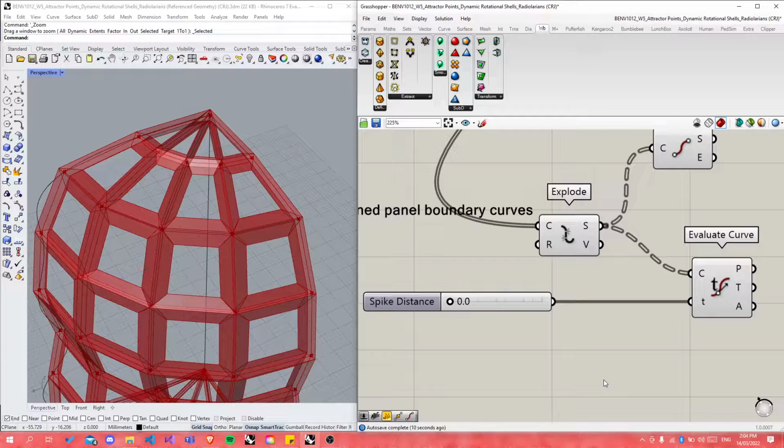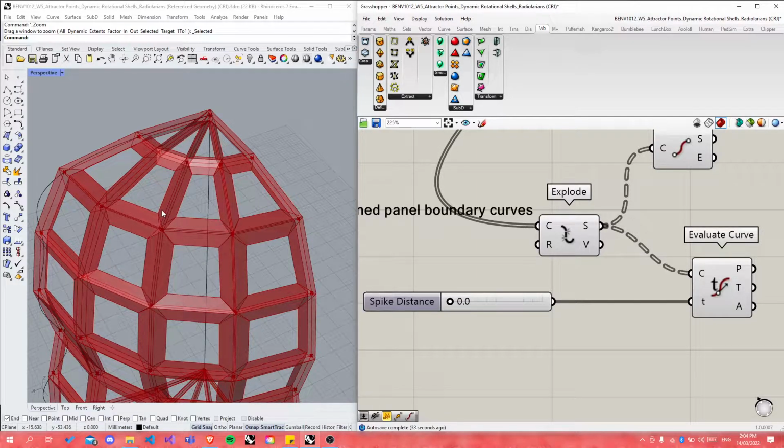Now, when you're creating your geometry at home, you don't necessarily have to create spikes. You can do any other kind of extrusion, any kind of different geometry. You could change the openings here based on the closeness to the attractor point. You could change how far out the extrusion is for the mesh.